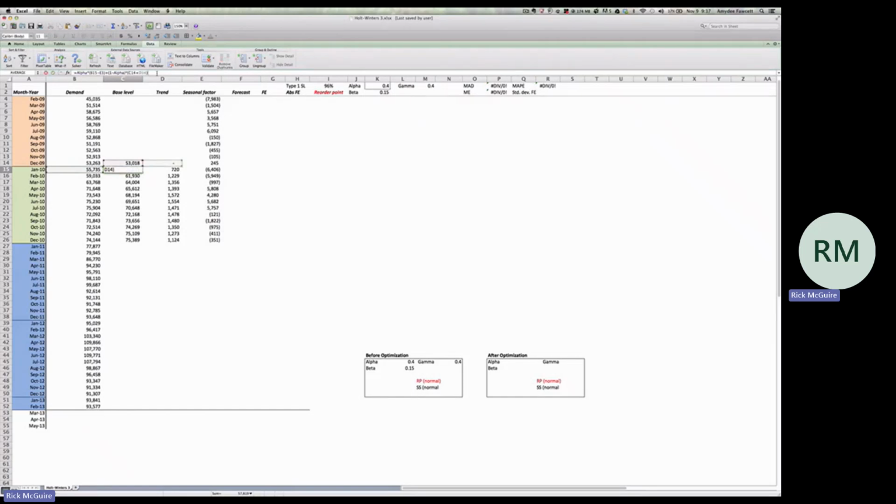Now recall, just to remind you again how we do that, is we use weighting components, alpha, beta, and gamma, respectively, to calculate weighted averages for these 3 components. So we're looking at the base level, for example, use weighting factor alpha, and then we basically apply that weighting factor to 2 different ways of estimating a base level. The first way is to take the actual demand observation of that period and subtract from it the seasonal factor that corresponds to this time period 1 year earlier. So in other words, we took a demand of 55,735 and subtracted from it the seasonal factor from January of 2009.